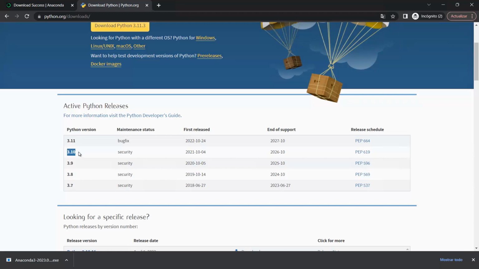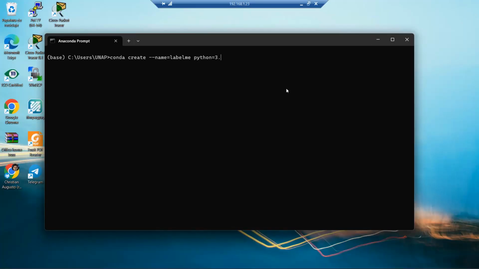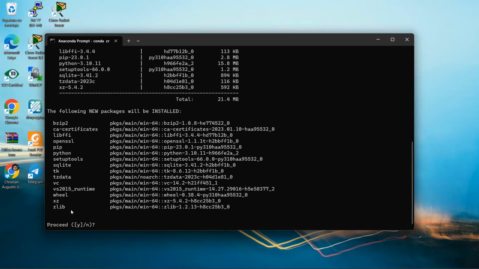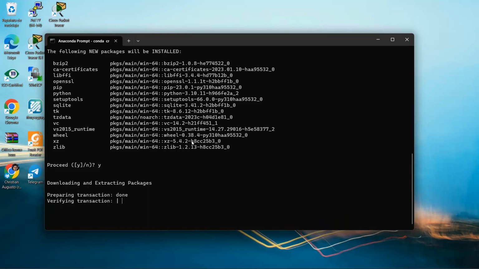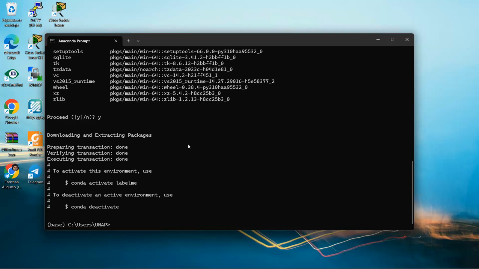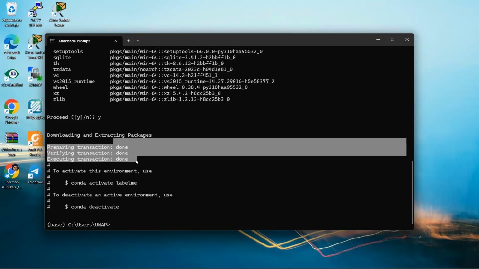Maybe 3.10 is more stable, so you can use 3.10. 3.10, enter. Proceed, enter, or yes, enter. Okay, done, ready.